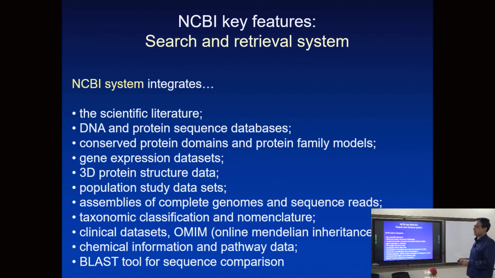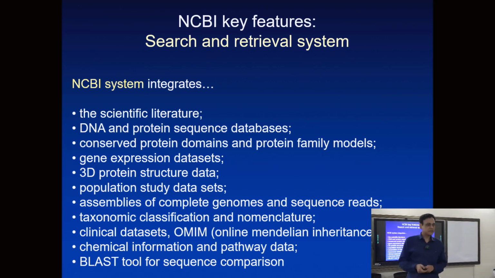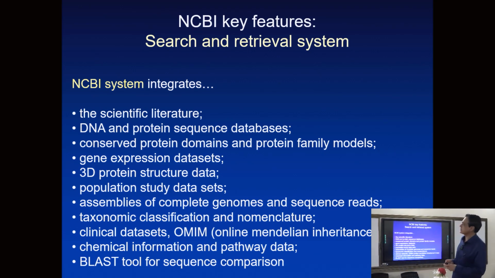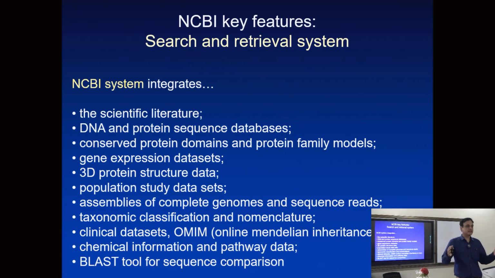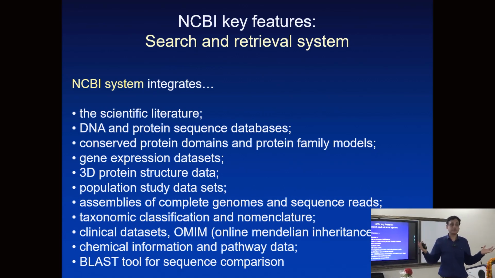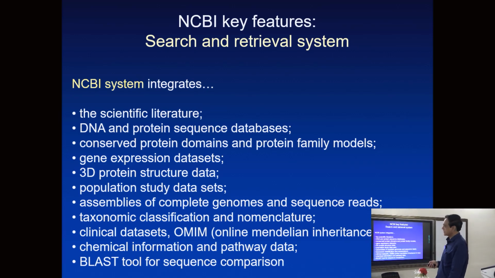Population study data sets. So not just individuals, but at the population level. You can access the population level data at NCBI. Assemblies of complete genomes and sequence reads. Of course, this is also DNA data, but focused on the entirety of DNA within the cell of an organism, that is called the genome. Taxonomic classification and nomenclature that we just discussed.